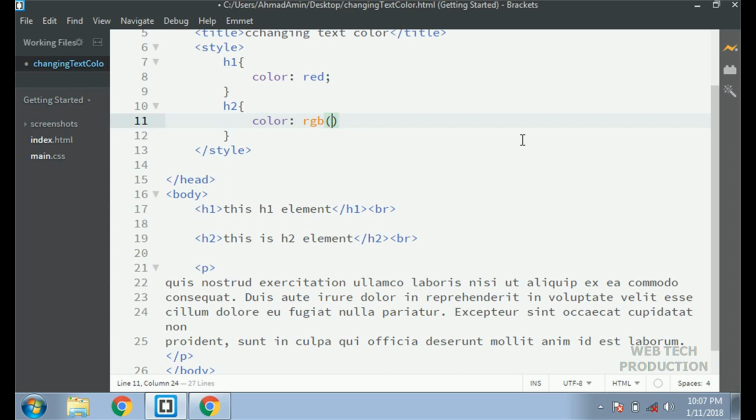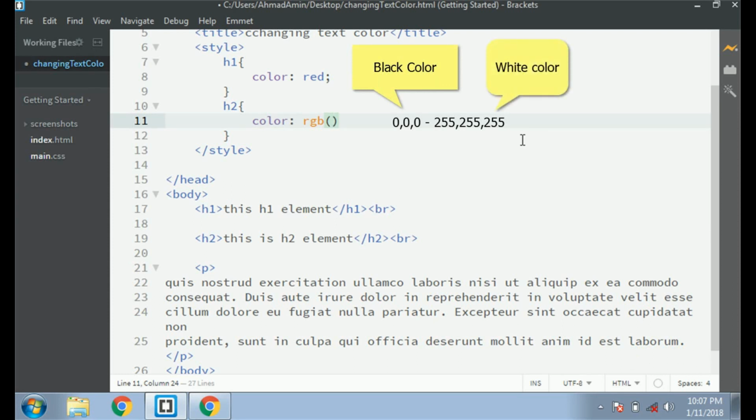RGB value can hold the value from 0 to 255, where 0 is equivalent of black color and 255 is equivalent of white color. Now we want the color of h2 element to be red, so I will use 255, 0, 0, which is equivalent of red color. Put semicolon at the end.